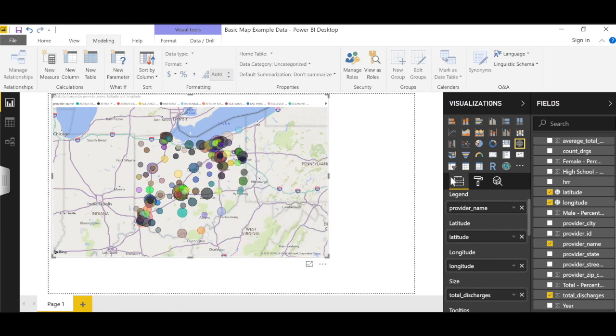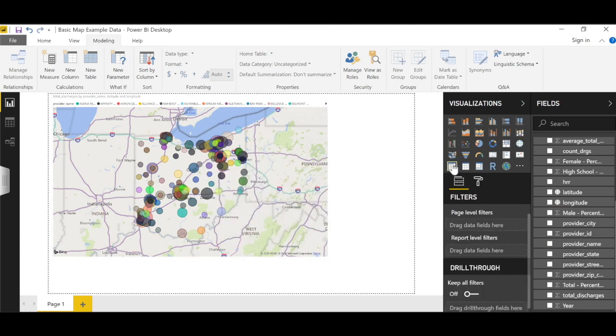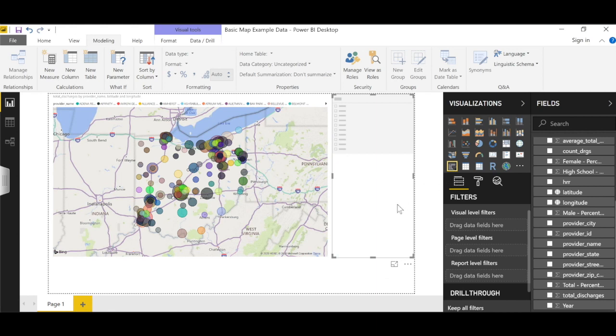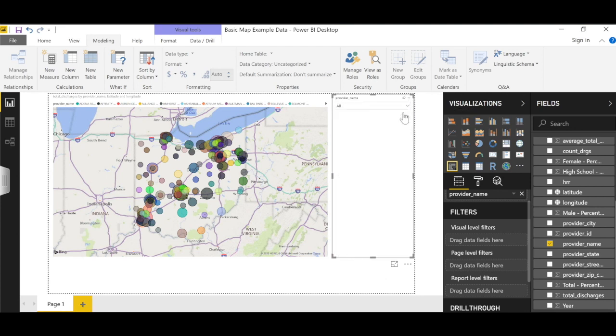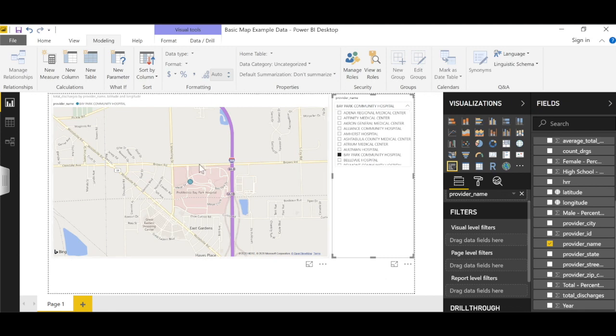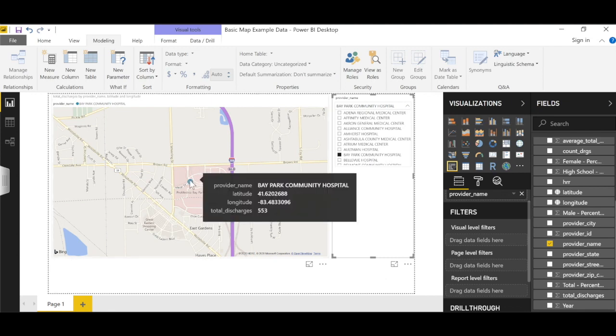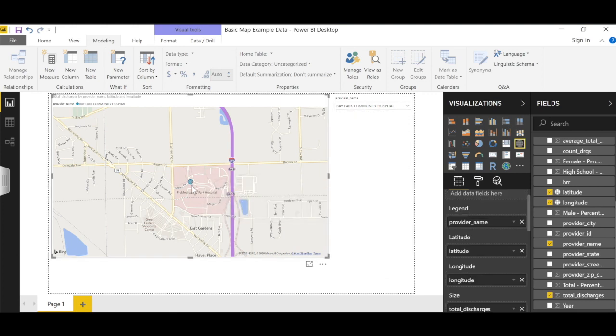And you might also find it helpful to add a slicer. So we'll click out of that map and we will drag in a slicer over here to the right. And let's say we wanted to search specifically for one of these provider names. Let's say we hadn't had the legend filled in. You can pull provider name over into this slicer and we'll format it as a dropdown. And you could select a specific item on the map if you wanted to look at just one location. So that will take you in, here's ProMedica Bay Park Hospital. And that will give you more specific information without the context of the larger map.